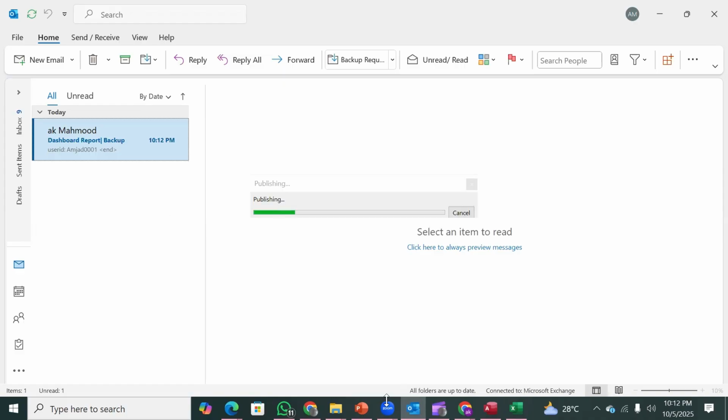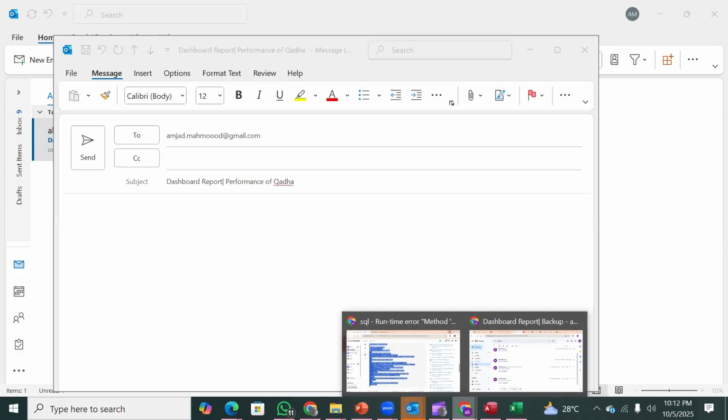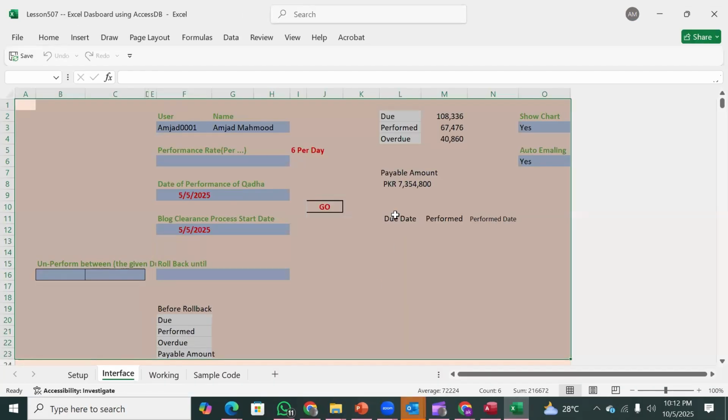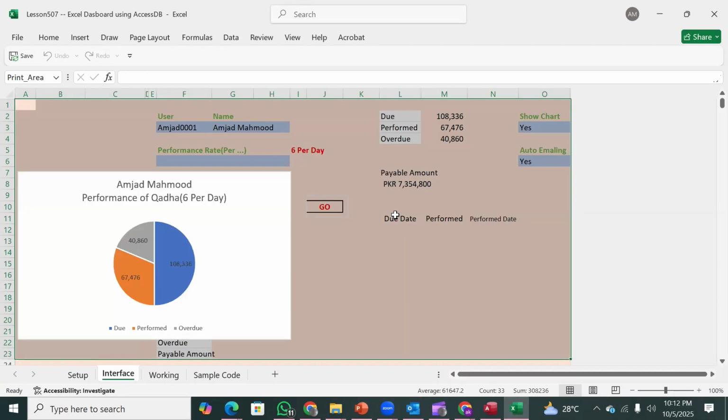So it has arrived and it is now being processed by the Excel, right? The Excel is doing its job, and within 45 seconds it takes the backup and composes an email telling that these are the available backups now with you. So your request to take the backup has been actioned.